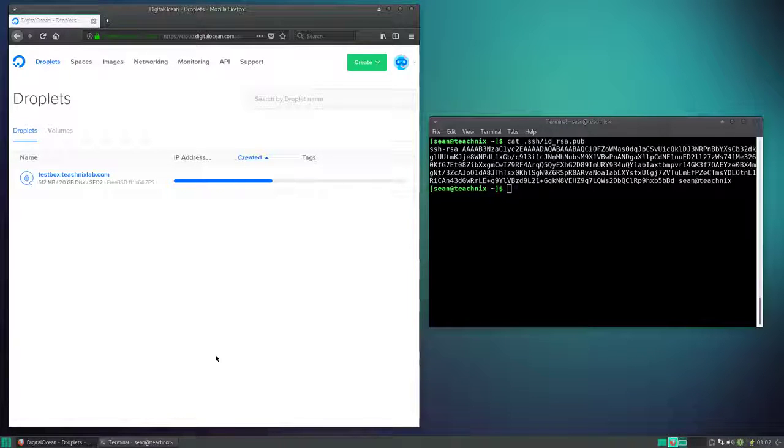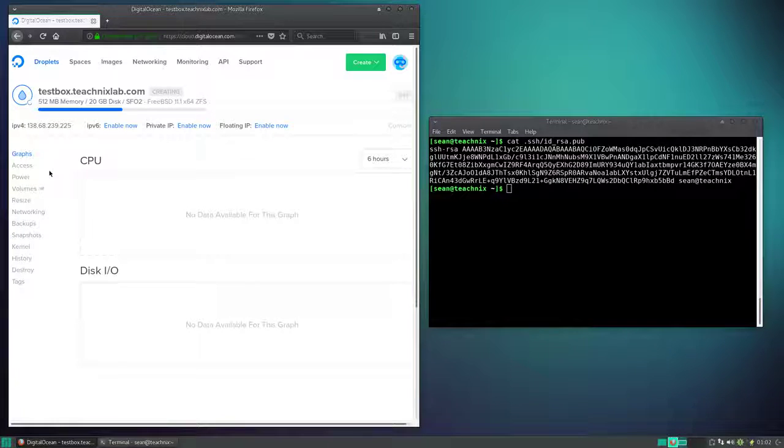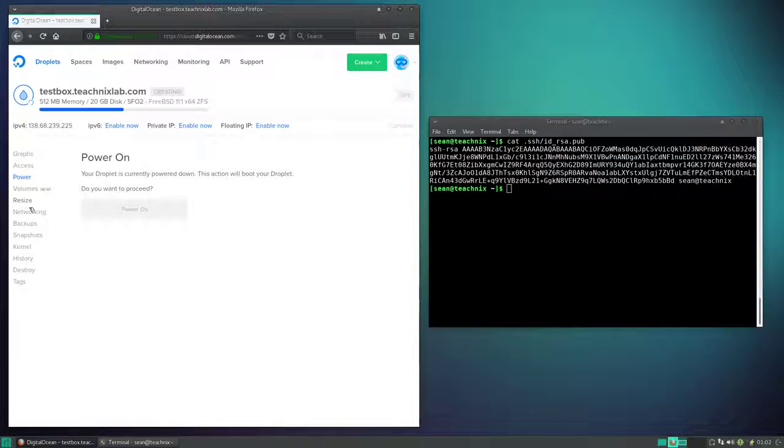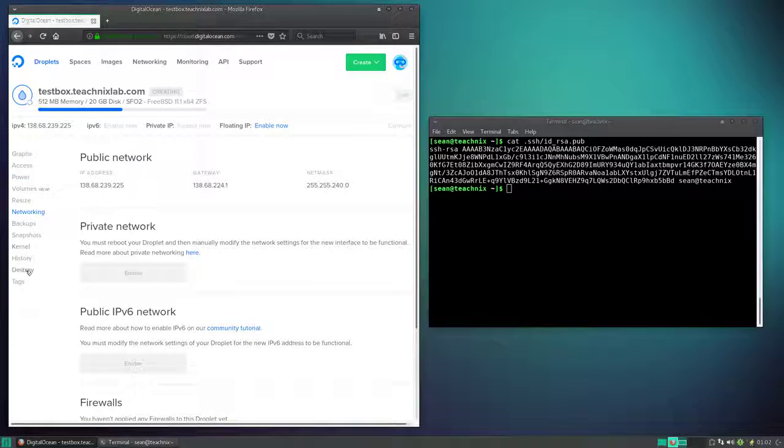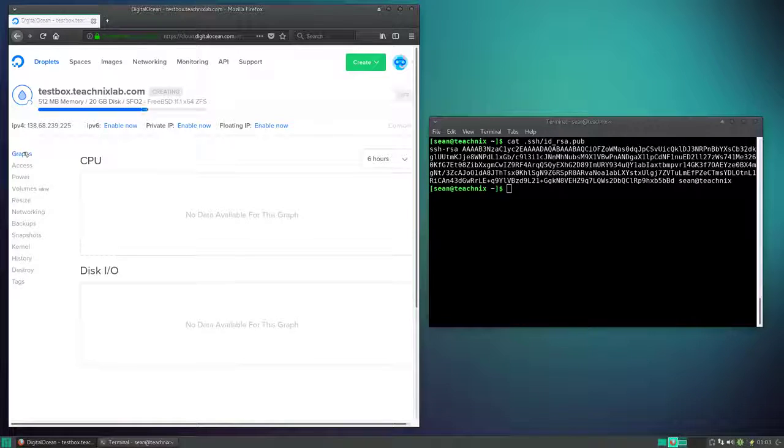And while that's doing that, I'll go ahead and show you some of the various options you have for the droplet. We'll click on the droplet here. And so we do have on the left side access to various things. We can access the power and restart the machine. We can add block storage through the volumes tab, networking, destroy the machine, add tags, all sorts of various things here. So we'll explore all those in different videos. But for now, I just want to get the machine up and running, and then I'll show you how to connect to the machine here.